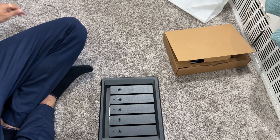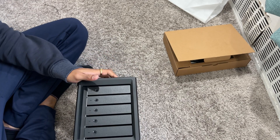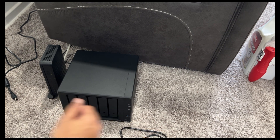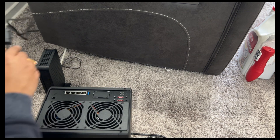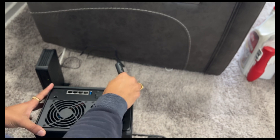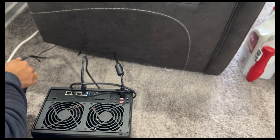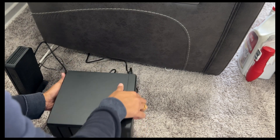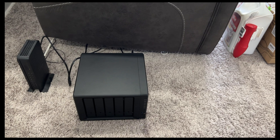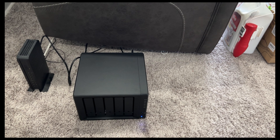It's ready to be plugged in with the power cable, and we can connect it with the router via LAN cable. The Synology DiskStation is ready to be connected with the power and LAN cable with the router and modem. The power goes in here, LAN in port number one. Then turn it on — it's getting started. I'll hide everything behind the sofa and we'll go to the computer to find our newly installed device.